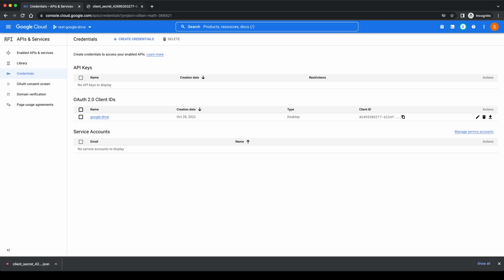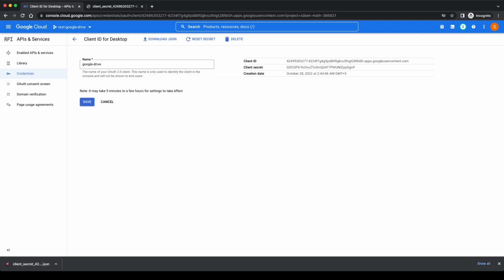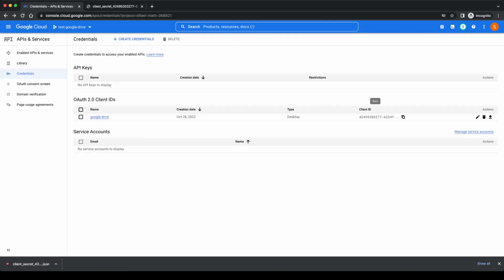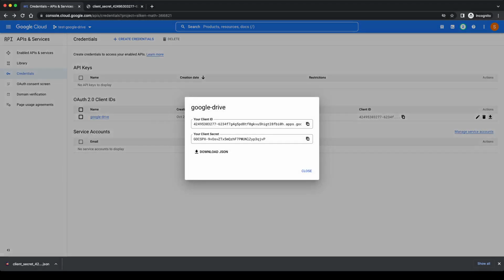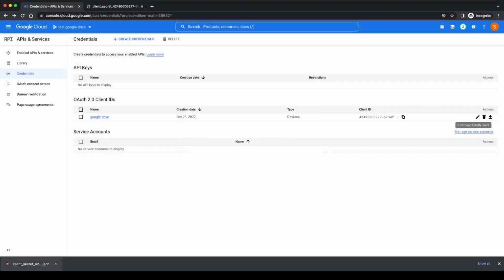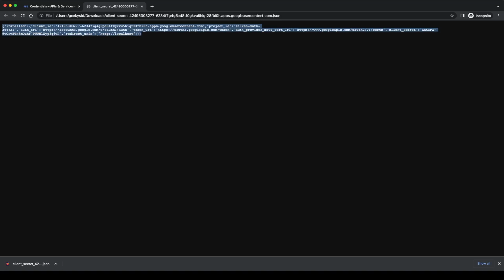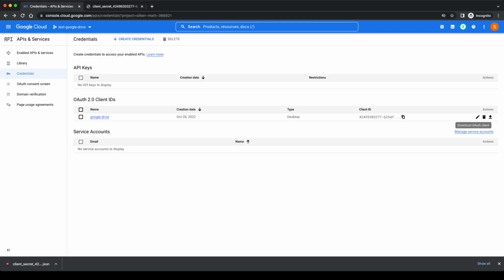In case in future we lose this file, you just need to click on this download button. This will open the entire thing and we can download the JSON again. So this is the file that we were looking for. The file name is something you can always change, because you will be inputting the name of the file in your Python script. I hope this is okay with you.